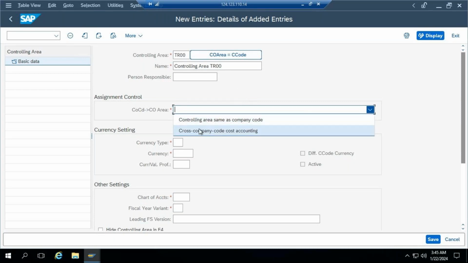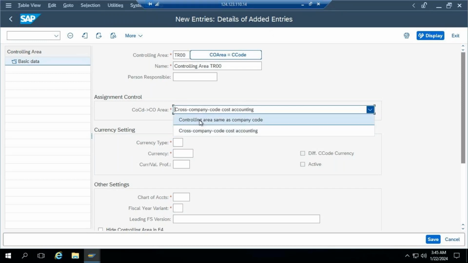So even though you have a single company code, we still do not suggest it. Normally the controlling team will not suggest controlling area same as company code. You always suggest cross company code cost accounting.